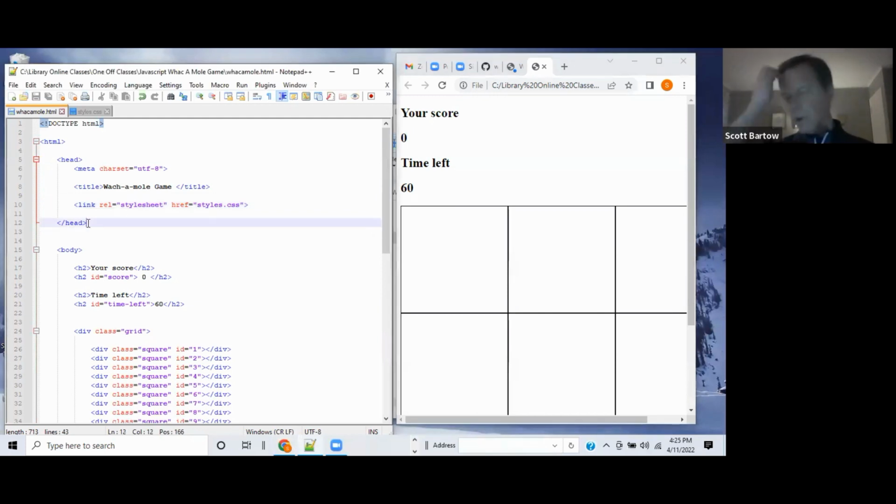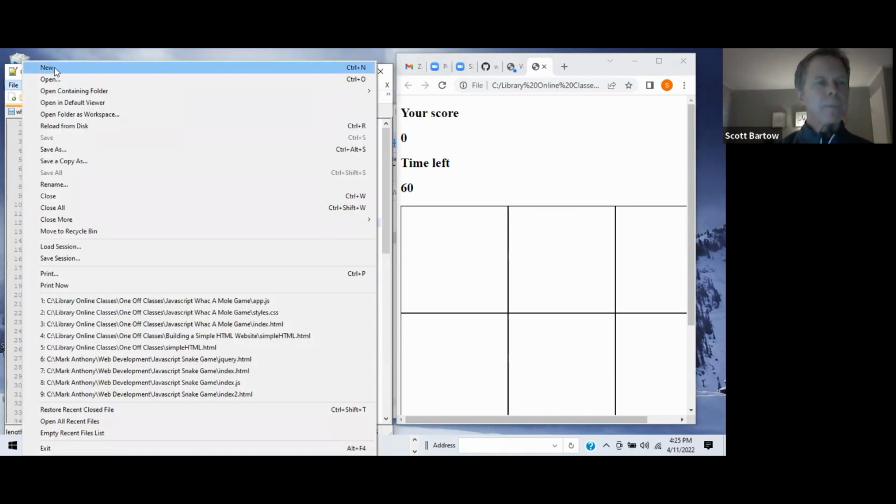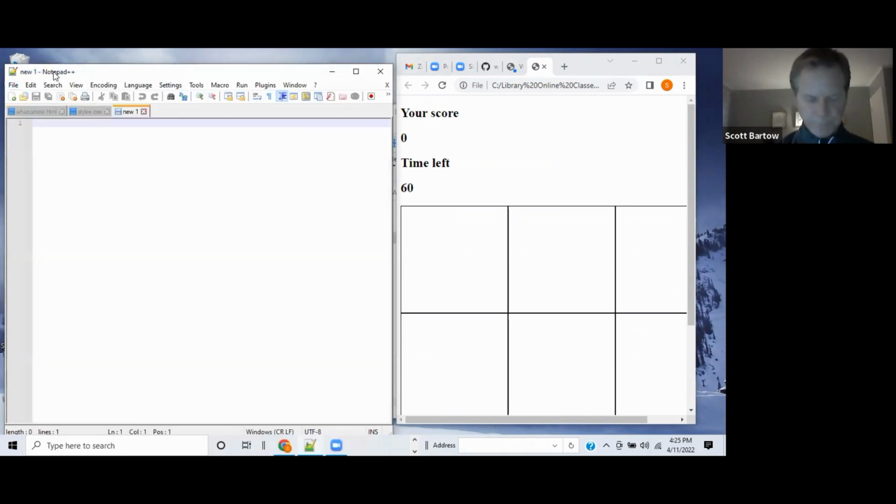So what's next? Well, we have to move on to the thing that's actually going to make the game work, which is JavaScript. So in Notepad, let's do a File, New File. And here we're going to create our JavaScript.